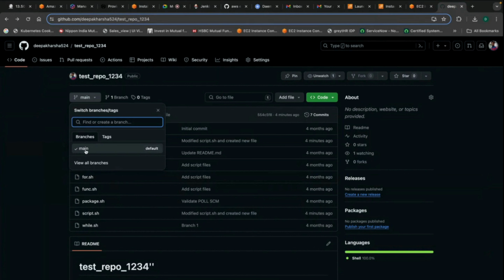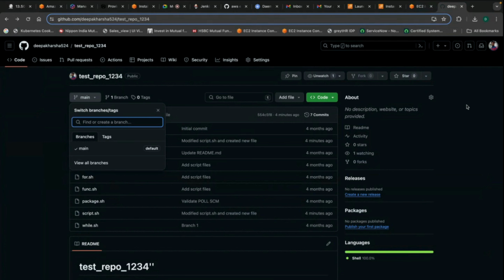In a real-time scenario, that is not the way to push code. The main branch should be kept idle. We should not be pushing code to the main branch. Before that, we need to first push the code to a separate branch that we create with a separate name, take the approval, and run all the pipelines there. If everything is working, only then do we merge the code to the main branch. That is what the process is all about.